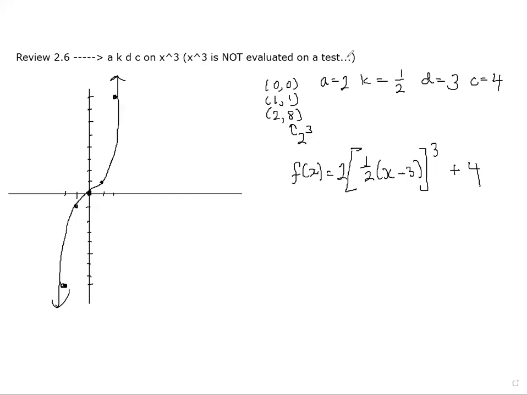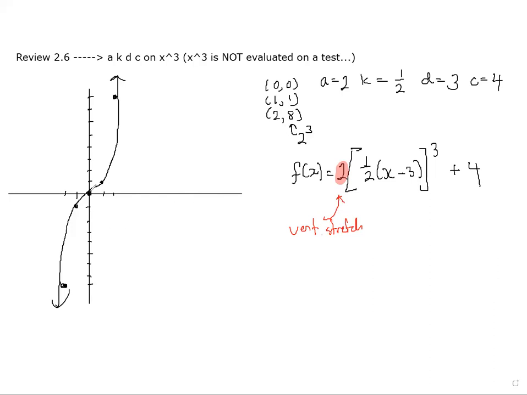Let's start with the a value and continue moving from left to right as if I was reading a sentence in a book. Okay, a value. Someone want to give it a shot? What does a do? Josh, go ahead. Close. It is the vertical stretch. So it's not the x values, but y values.